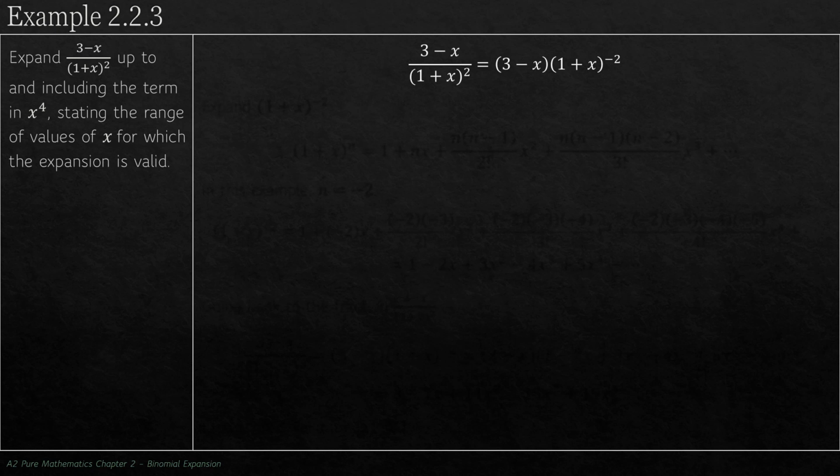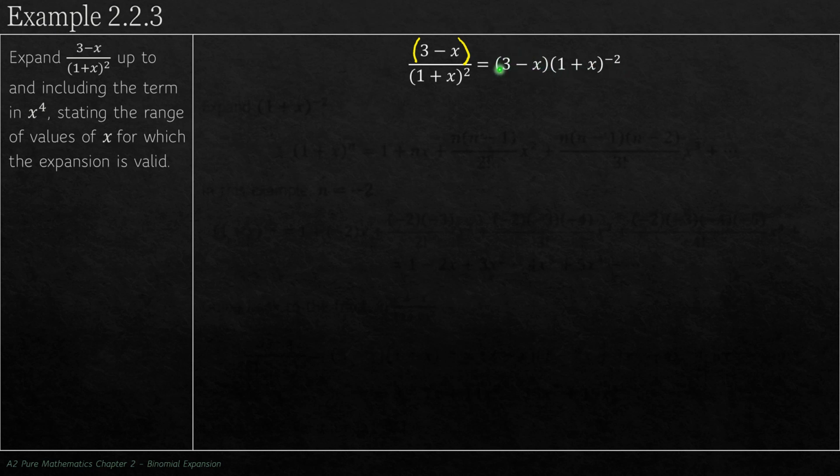So we're going to have a look at this exam question here. It's got two parts to it, and it looks a little bit complicated to start off with just because you've got a fraction. With the binomial expansion, the first thing that you always need to do is get it in index notation. The best thing to do is to put a bracket around your numerator and your denominator, and then get it all so that it forms on one line of the algebra, like we've got here.